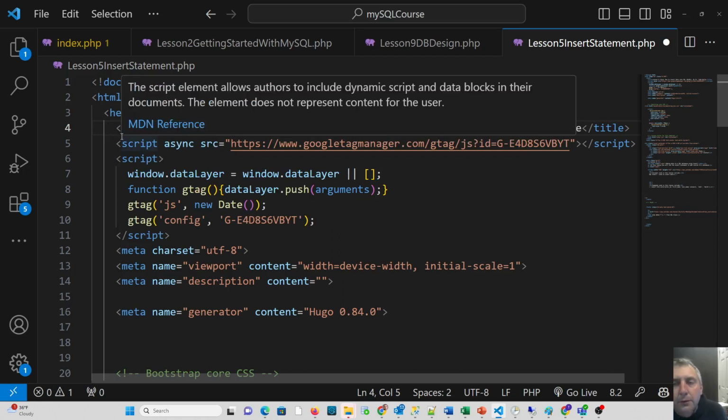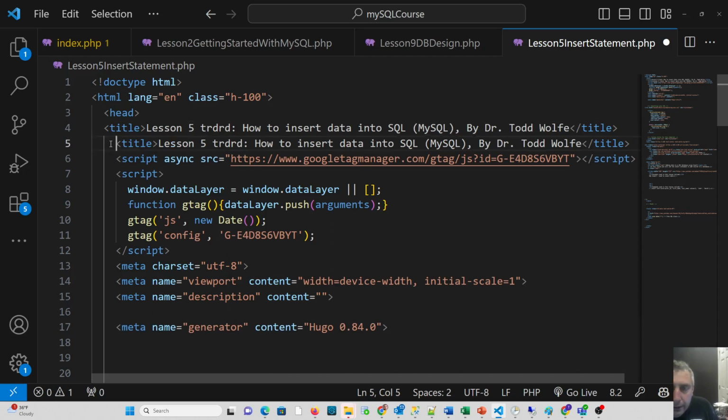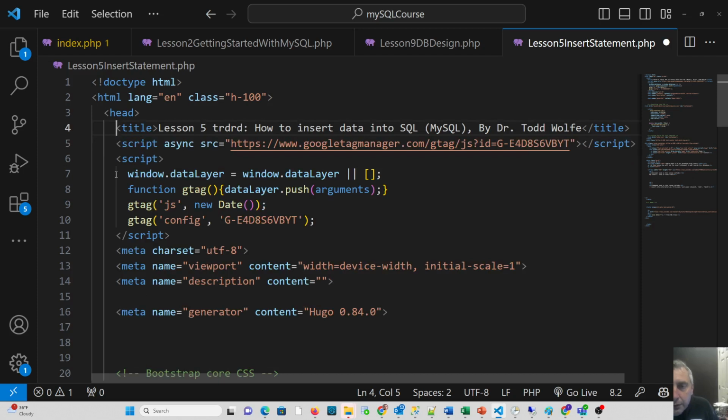But what you actually can do, if you want to copy a line, all you have to do is put the cursor before the line in VS Code, hit Control C, and then if you hit Control V, it'll just copy it. And if you want to put it somewhere else, you can undo that with Control Z.